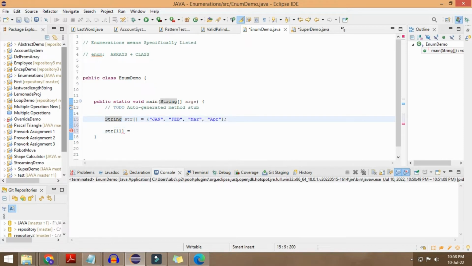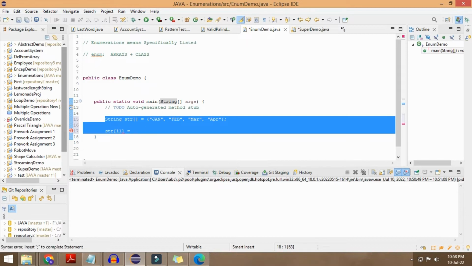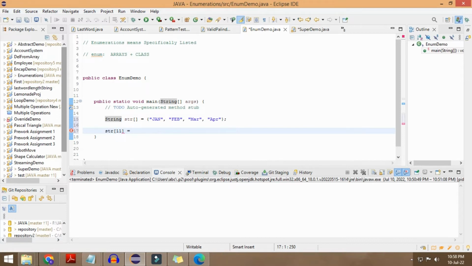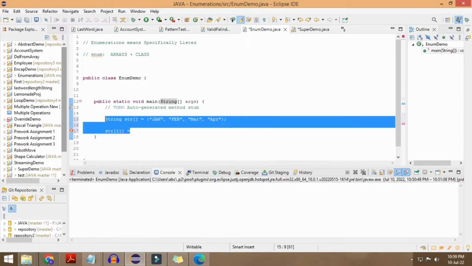Supposedly, there is also one more case. As of now, I'm inside of the main method, and let's suppose I'm creating more classes. I will have multiple classes, like 10 or 20, inside of my project. If I want to use this particular string in the other class, I will have to create the object, and based on that I will have to call this particular string. That's going to lead to a lot of problems, because we just want to work on a constant, and this much chaos is not going to be fruitful for our project. So we have another method.